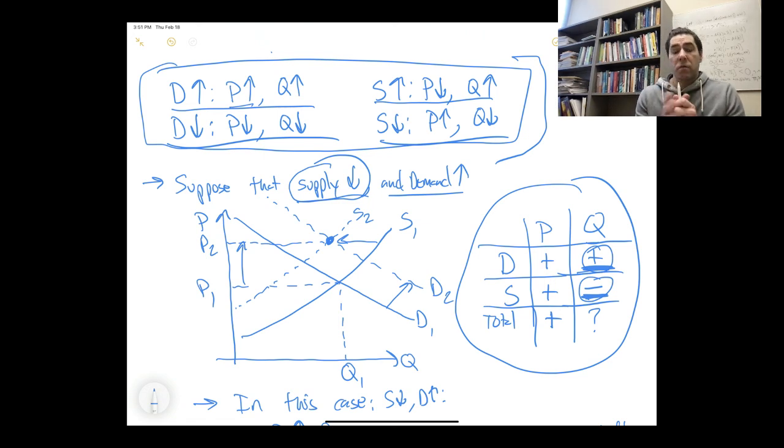So good luck with those homework problems. Some of them are harder than others, and in some cases, I left it to you to figure out whether demand or supply was shifting or both. So some of them you have to do some work to decide which curve shifts and in which direction. And once you've figured that out, you can use this sort of rubric for attacking the problem.